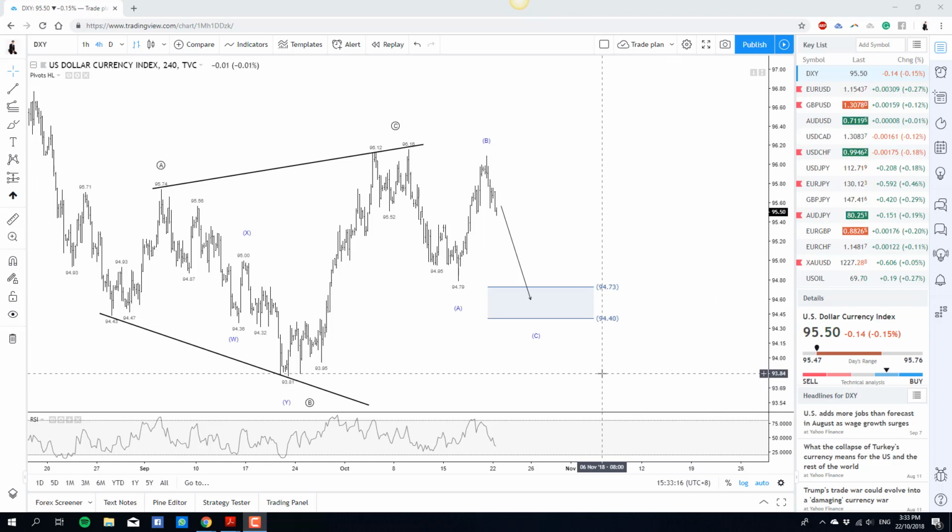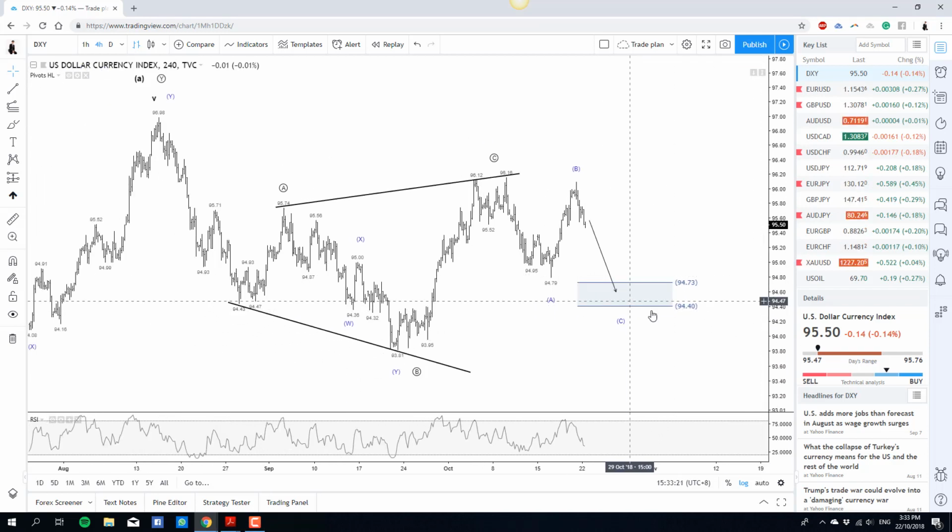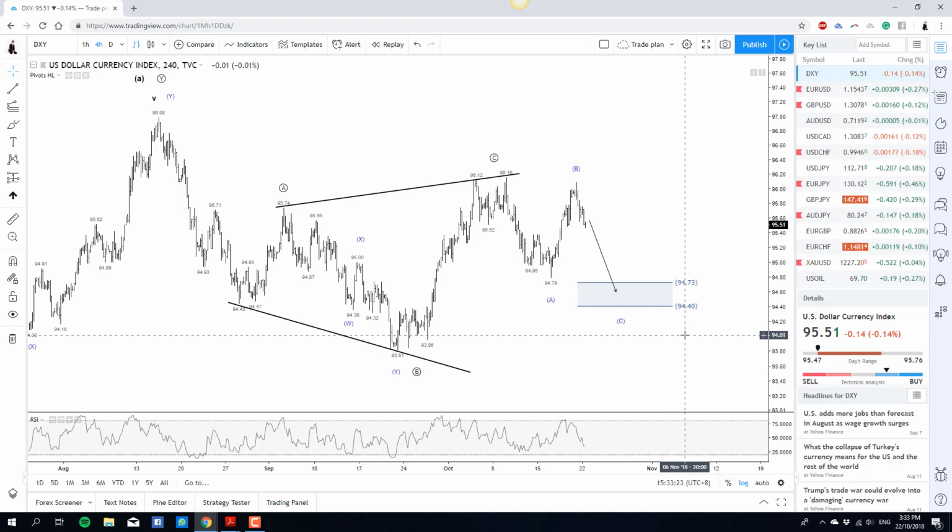Alright, so let's take a look directly into the dollar index chart. I will be focusing mainly on the 4-hour time frame for all the pairs and instruments that we'll be sharing in this particular video, simply because I feel that the 4-hour chart is best for our weekly trade plan. The daily would be slightly too long, and of course the 1-hour time frame is more for intraday and looking out for setups.